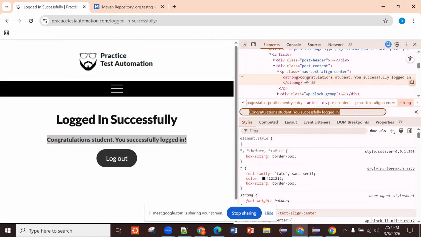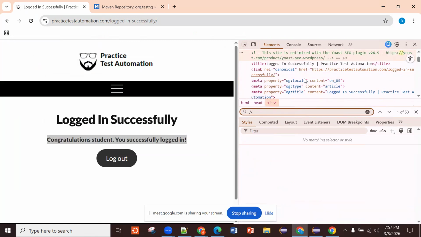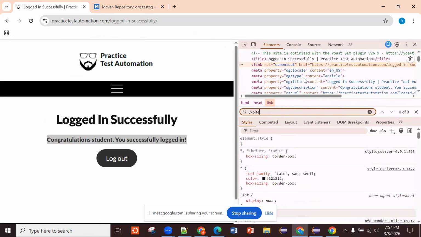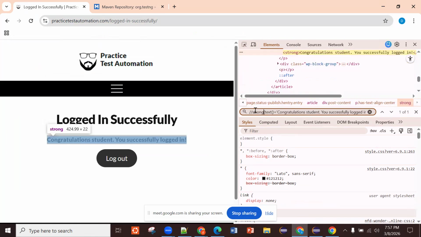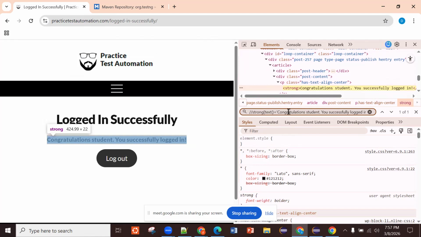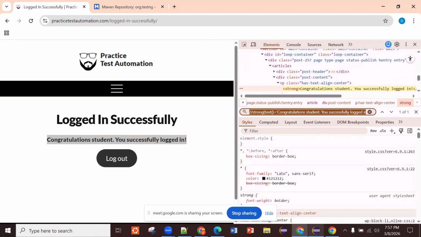So I'll just try to write the XPath. So this is my P tag, let's say it is having the text. It should include this particular text. I believe it is the strong tag, right? Okay, cool. So do you see, guys, the tag name is strong, and I tried identifying the element with the help of text. Okay, I'm just checking the exact match.